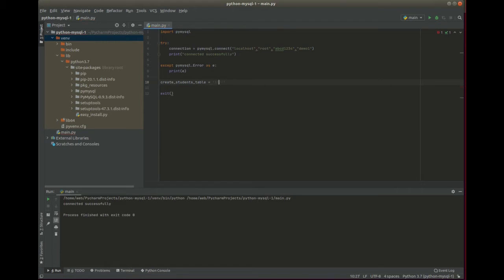Docstrings look like this. They can be used for comments, or they can be used to create long statements.